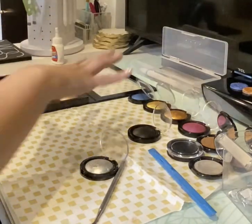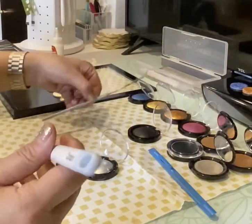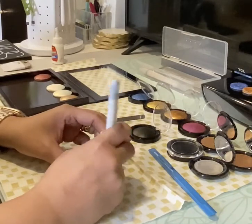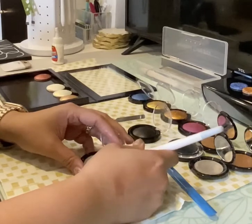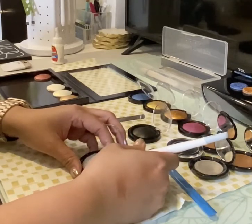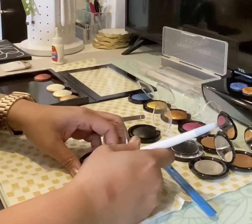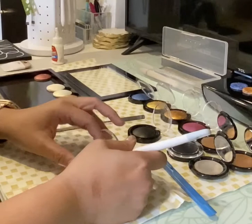But this particular makeup is not mine. This is for another makeup artist. This is for her editorial kit, and she commissioned me to decant and depot all her, so we can give her an additional bag for editorial stuff.